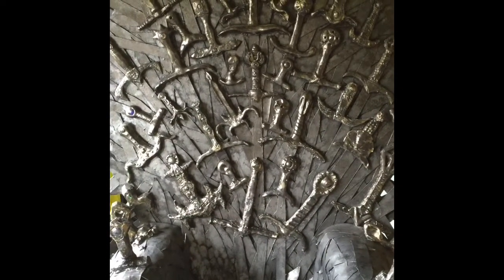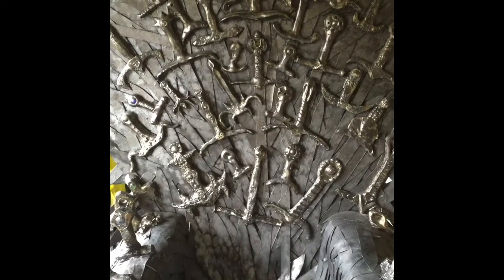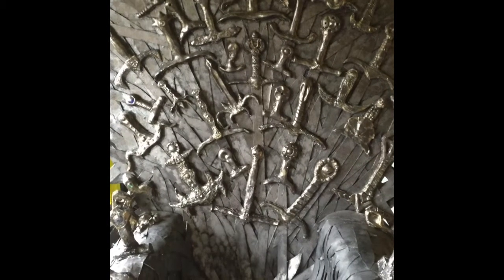Hi, my name is Victoria McLean and this is my Iron Throne. Now this isn't the Iron Throne from the Game of Thrones series that you see on TV — this is my Iron Throne. It is the only Iron Throne to have been fan-made, given full approval by HBO, and it has been used and signed by cast members. Plus it gets hired out to Comic Cons all over the UK. This is the only one in the world and I'm very proud.